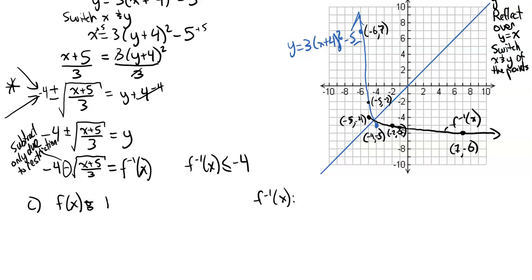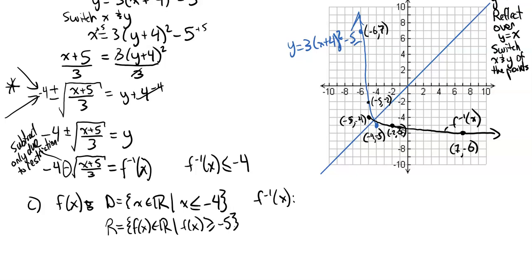So for f of x, the domain, x is a set of all real numbers, and we had the restriction given that x had to be less than or equal to -4. Now we can look at the blue function there, and we can see that the original function also had a y value that was restricted. The y value never went below -5. We can see that from the graph. So I'd recommend graphing it to see it. It really helps to pull it out clearly. So the range of f of x is a set of all real numbers such that f of x is greater than or equal to -5.